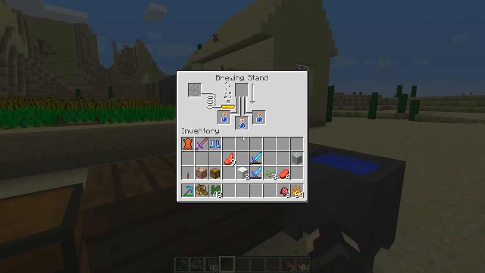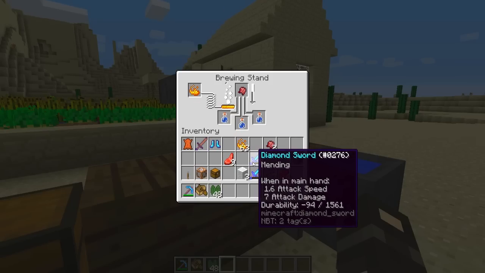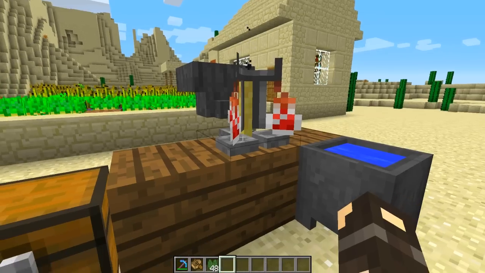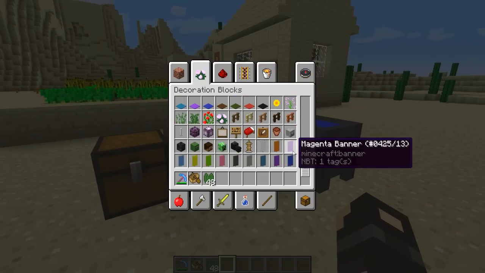So for example, here we have ourselves our brewing stand. We've got this fancy new thing. If we stick a spider eye on the top here, oh, I've still got fuel in it. As you can see, this thing is orange, which means that you actually need blaze powder to fuel it. I'm going to take that out, because I wanted to show you it without any of that.